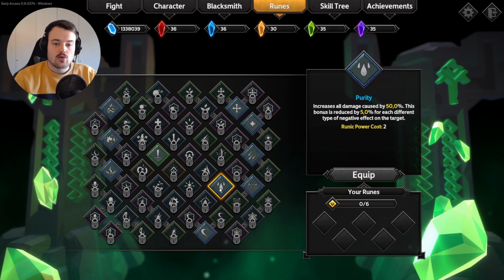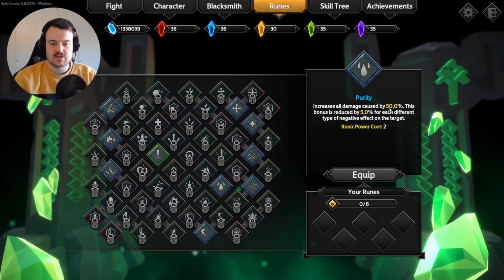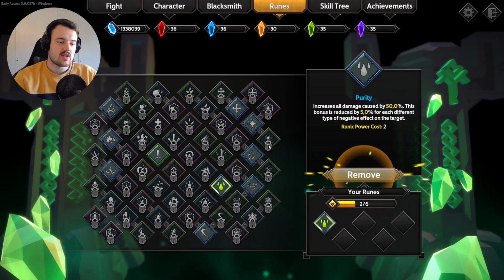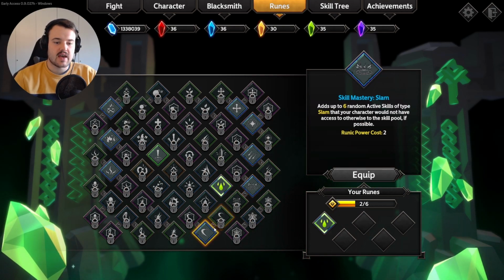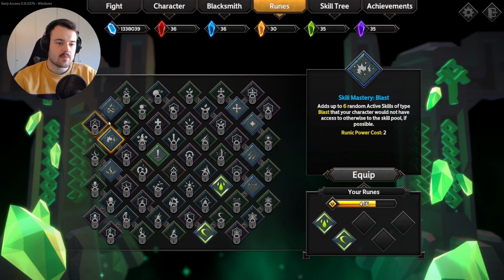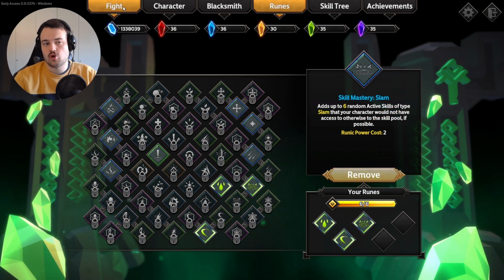Last episode we unlocked Purity, which increases the damage caused by 50%, but it is reduced for each type of negative effect on a target. We are definitely applying it in our little barbarian run here, and then let's see what kind of... Well, a swing is most of the time just physical and doesn't apply that many negative effects, and then I guess a slam is probably gonna be the same.